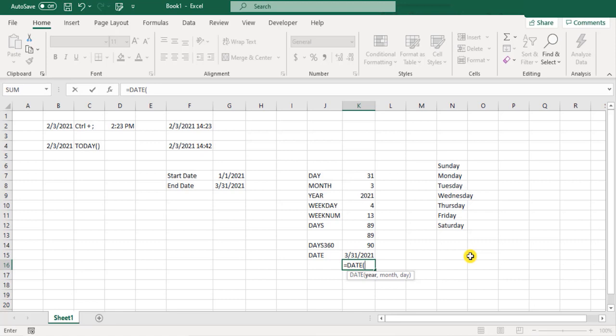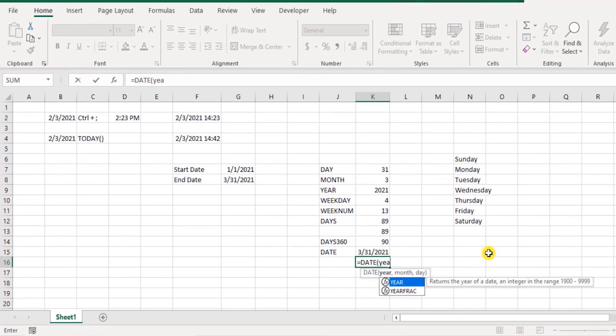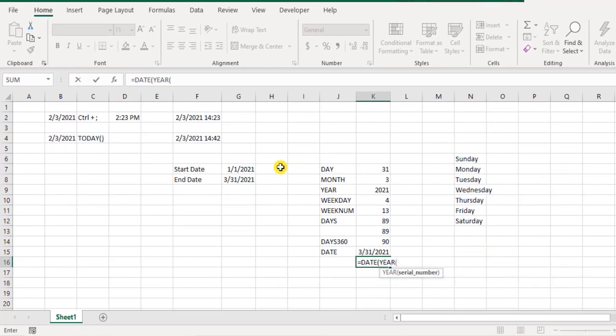So I already have the date over here, so I might first select the year. I'll make use of the YEAR function and select the date. This YEAR function will pick up only the year. Then I need the month. Month is April, so I can just enter 4, and 1st of April, so that's 1, and close the bracket.